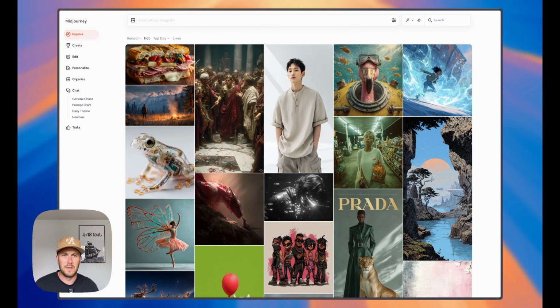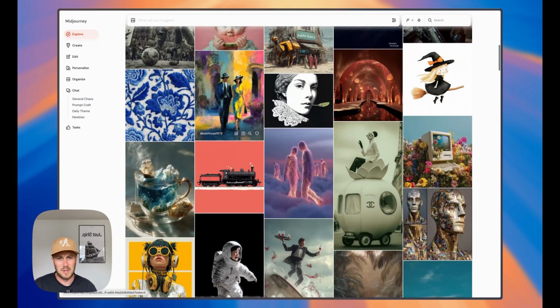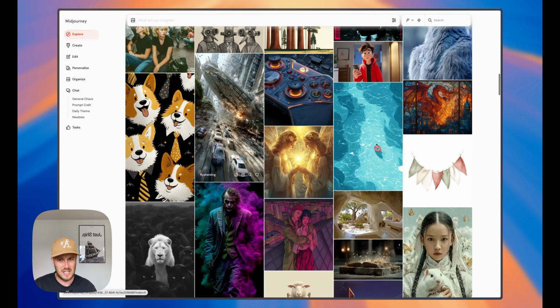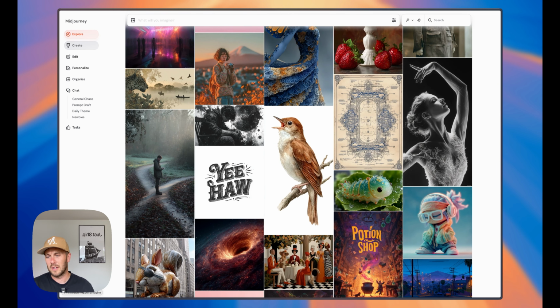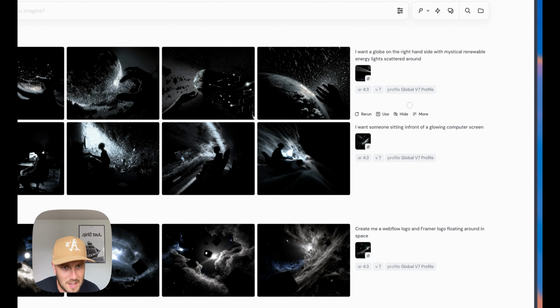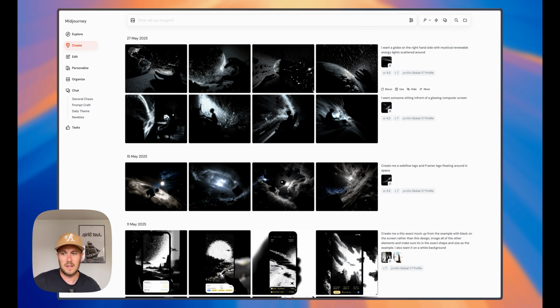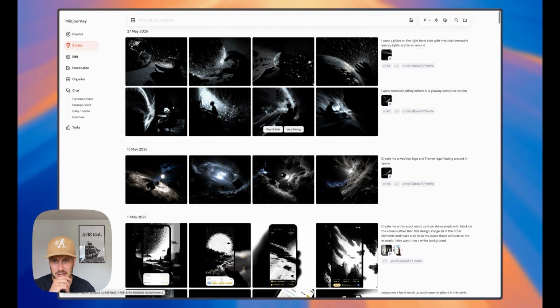Show you how to get repeatable image generation in a certain style, and you can apply that to your brand. So let's jump in. So here we are in Midjourney. If you've never been here before, this is where you land. You just come straight to the explore page, probably so you can get some inspo, some weird looking stuff there, and some alright looking stuff, I guess. So we're going to jump over into the create tab. I'm going to try and keep this pretty snappy and short. So we'll jump to the create tab and you can see what I mean by creating on-brand visuals that you can use. So this is where I started from.